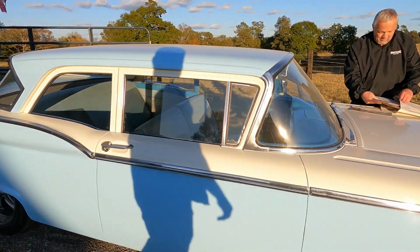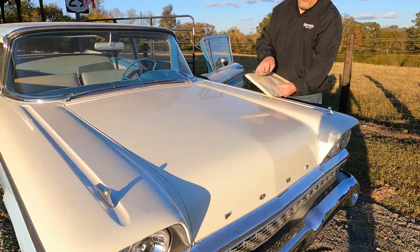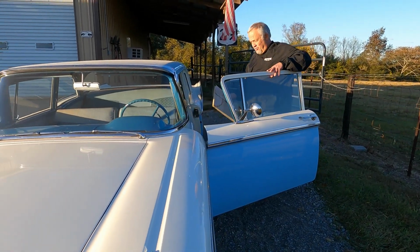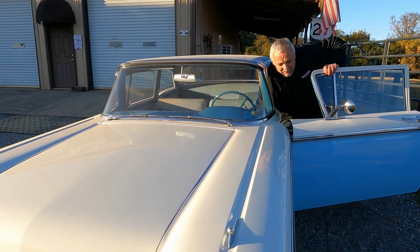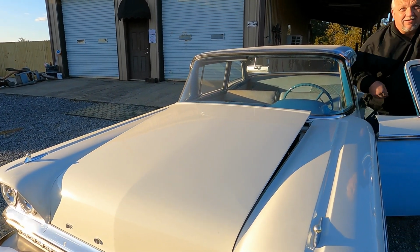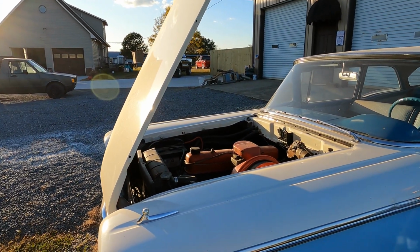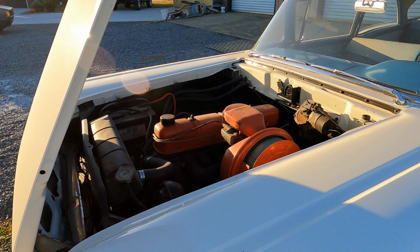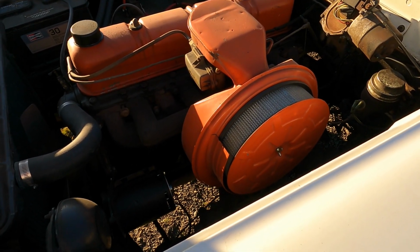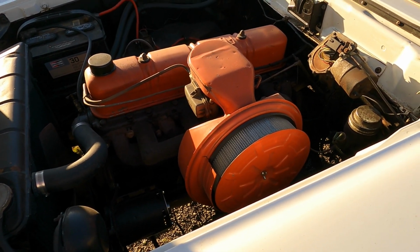Yeah. Can we pop the hood and look at the engine on it? You're really gonna like this because this is Ford's safety feature. I think it came out in '57. It had an interior hood latch. Oh my word! Look at that! Yes. Keeps the hood from blowing up going down the road. That's very cool. I like that. Oh wow! It's got the breather off the side of it like that. I've never seen that before. No room for it, so they... Is that something you've ever seen in anything else?